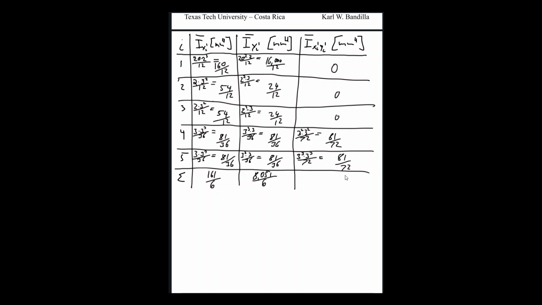81 over 72. So if I add that together, that would be 81 over 36. And I can simplify that and get 9 over 4. Something very nice and simple, just like we like it. All right, so these are our I's. I don't think we'll get the D's in the same section here. So how much space do we have left? Yeah, I think we have enough space left. So we'll just do one table per page, I guess. We'll do a lot of scrolling up and down.